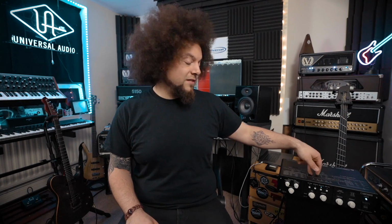Being able to control this with the foot controller you can plug in and the control light you can use for your amplifier, it means that I can have 10 savable rigs with different styles of either impulse response, effects blend, I can change channel, it's MIDI controllable, so I can use any controller I want to do that. Yeah, Boss have always thought of everything. They always give you everything you're ever going to need, and then it's up to you to choose what you want to use, how you want to use it for your application.